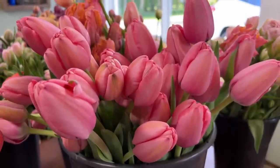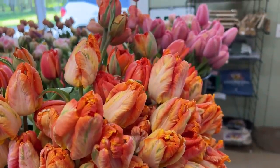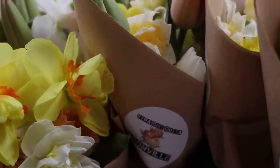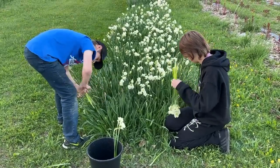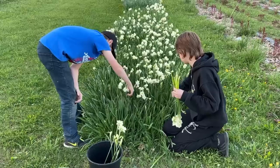We did end up having a fantastic season overall, even though we had thousands of damaged tulips. Some doubles were young enough that I was able to salvage a few thousand stems for sales — you saw those in the bouquet bar. My daffodils were fantastic this year, and the best part of the season was teaching my children how to harvest daffodils. Coming home to find buckets of daffodils already harvested with them working together — that was beautiful. That was probably one of the best moments of the spring season, watching my kids get involved and not complain about it. I couldn't have done it without all of my family's help this year.